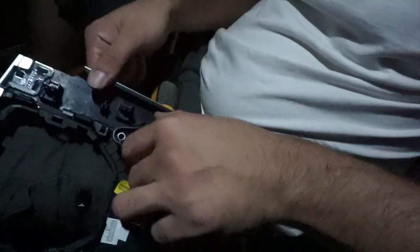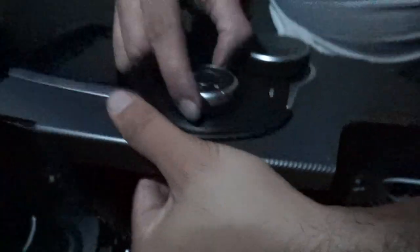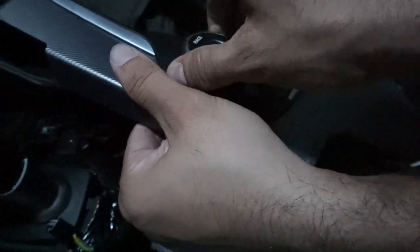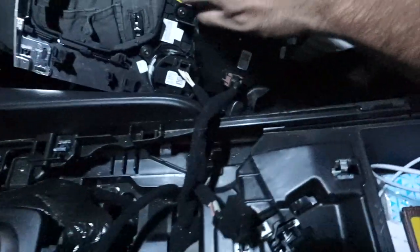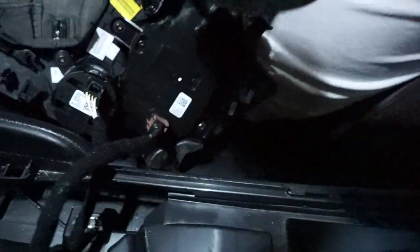Let's just get this in. Like that. Let's see if it looks good. Oh, yeah, baby. Yeah, you only broke that far. Okay, so let's just tighten it up now. Bolt it up. Bolt it up. Let's go do some donuts.